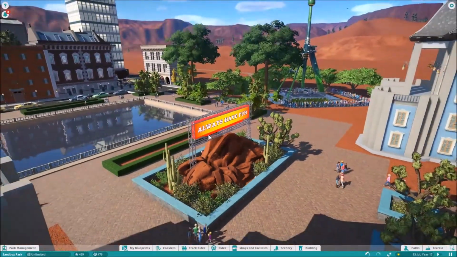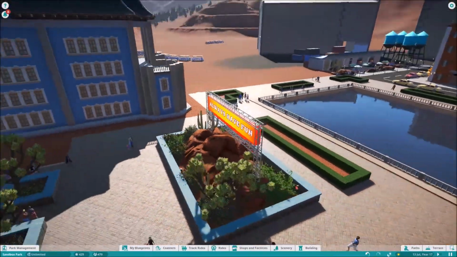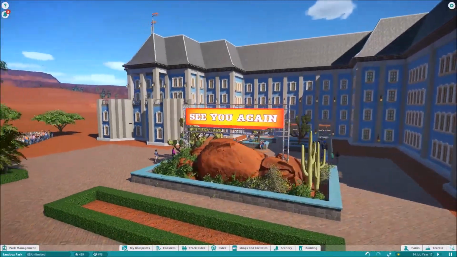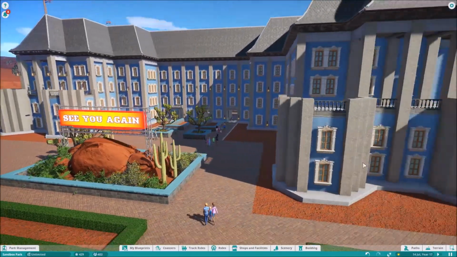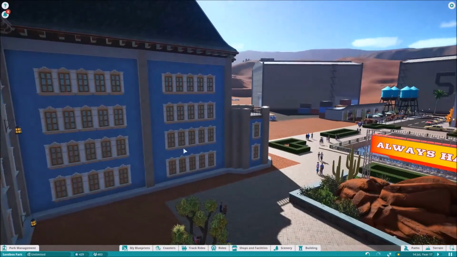Might be Sunset Valley or something like that, but we'll see. And so just also pointing out here, the hotel is almost finished. The only bits that we need to do in the hotel is this bit around here with the windows. That'll be done off camera, nice and boring.